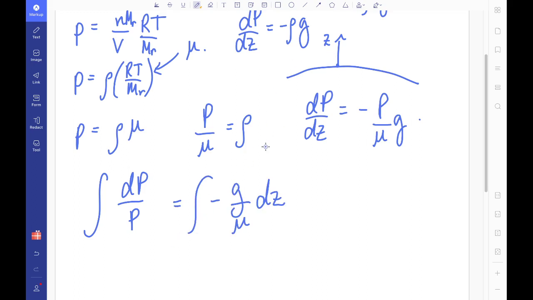So I need to put in a constant, sort of boundary conditions, and I can do that either at the end or I can put it into my integral here. So you really shouldn't have the same letter as one of the bounds to your integral as you have in the integral. So I'm going to put a little dash here. So if I start from ground zero, so I'm starting from an altitude of zero and go up to an altitude z, that's why I have this dash here. So I don't want to be integrating by something that's also in the bound. Then what does my pressure start at? Well, it starts at atmospheric pressure, which I'll just call Pa, and it goes to a pressure p. Same reason I put the dashes here.